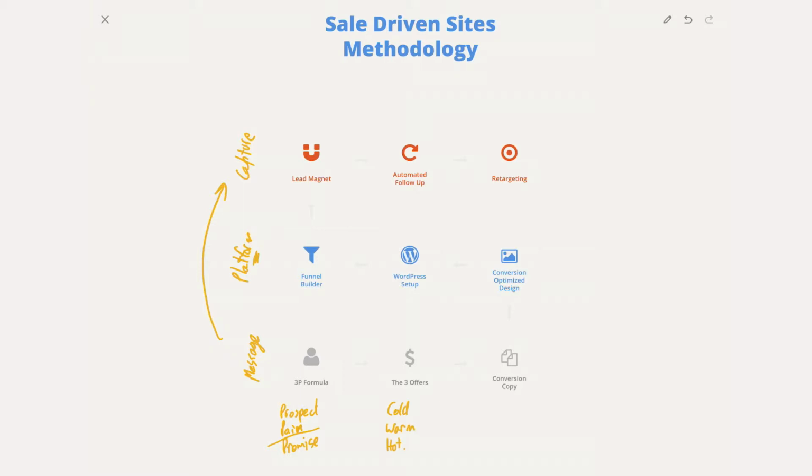The warm visitors are people who have maybe liked your page on Facebook, or clicked on an ad, or they've signed up for some sort of offer before, and they like you, they know you, they think you're a good fit for them, but they're not actually ready to call you. So that's a warm offer you need to create for them. And finally, there's the hot prospects. These people know, like, and trust you, and they're ready to buy. And so the offer there might be, submit your details for a quote, or call us straight away. That's the hot offer. The warm offer might be something like a webinar where they have to interact with you a bit more, but they don't have to speak to you, or a video series.